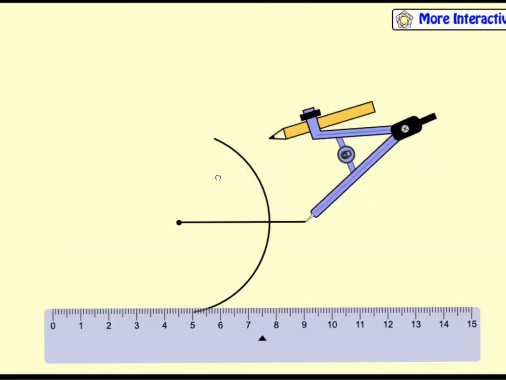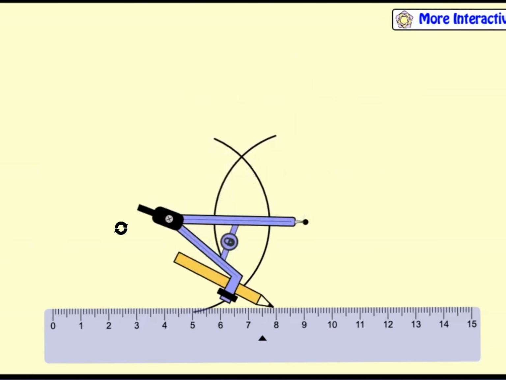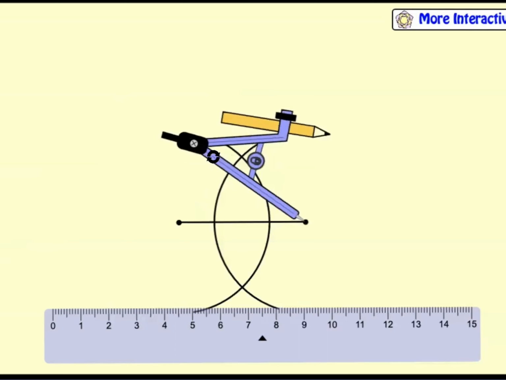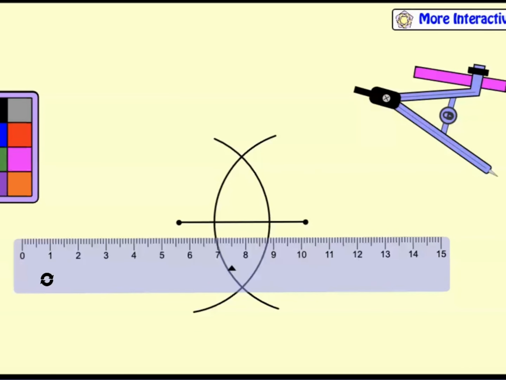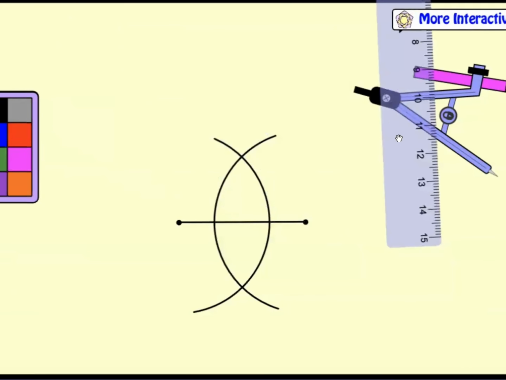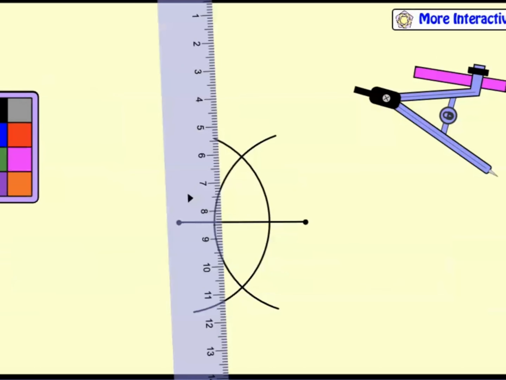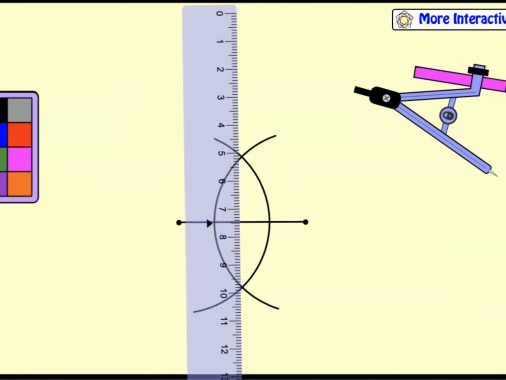Again, it doesn't have to be an exact point. They don't have to be exactly the same point. It could be a little different. But we know that the place where those 2 intersect would be the perpendicular bisector. Therefore, we can use our straight edge and draw that line in between those intersections, like I'm doing here, just like that.